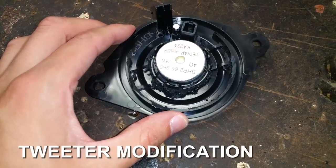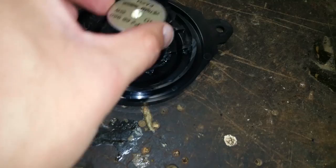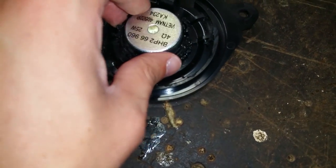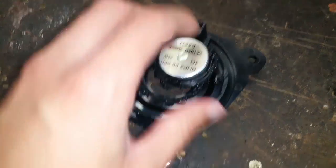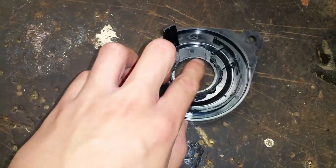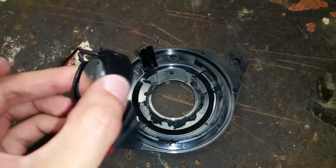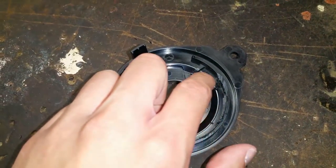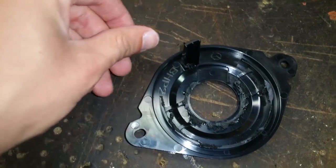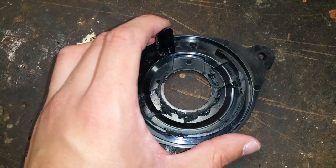All right, so I just finished Dremeling around the tweeter here. And what I did is I just applied some pressure and then I popped it out. You can see that I kind of just cut all the way around the edge there, and that allowed me to go on the other side and apply some pressure here and then just pop it right out. So yeah, the factory tweeter's out of the housing now, and now we can clean this up a little bit and we will put our new JL Audio tweeter in there and then use some silicone to pretty much adhere the tweeter or glue it in. The silicone's really strong and it helps with vibrations too, so the tweeter doesn't fall out.